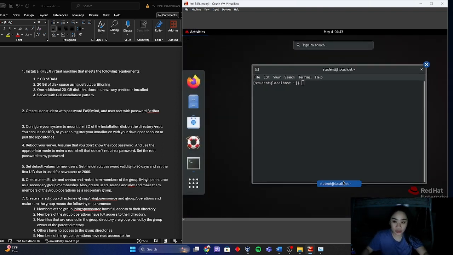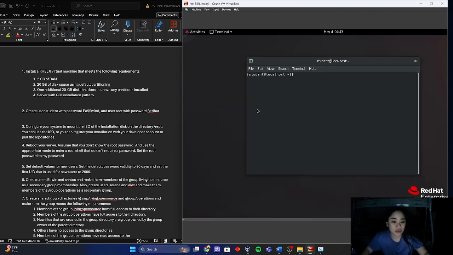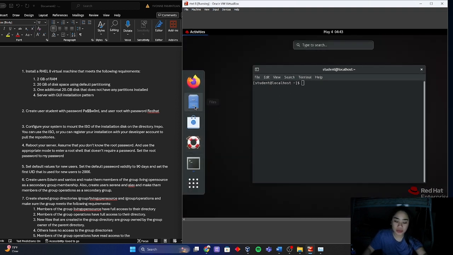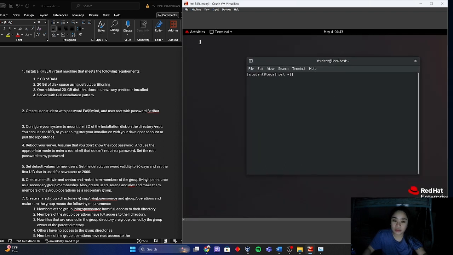So first we're gonna configure the system to mount the ISO of the installation disk on the directory repo. You can use the ISO or you can register your installation with the developer. So what we're gonna do is first find the ISO file.